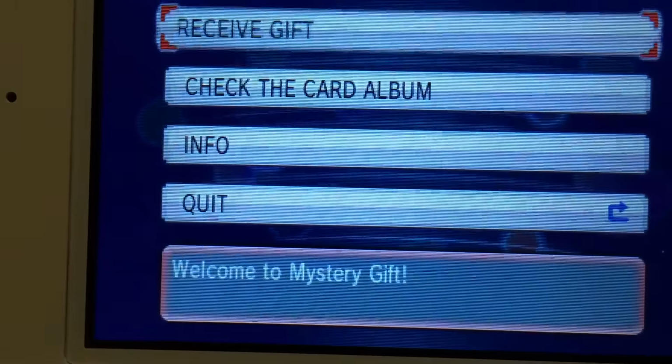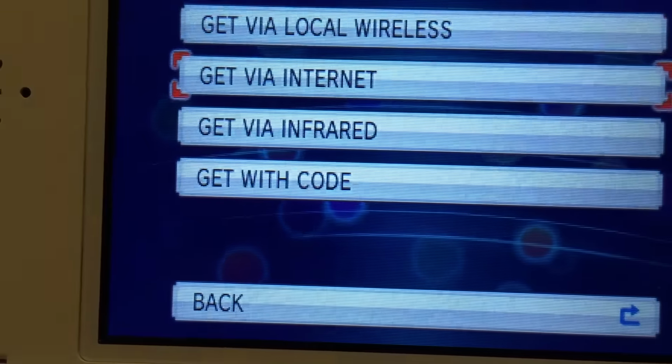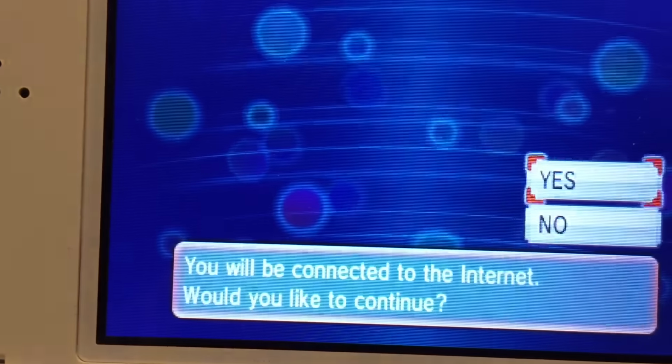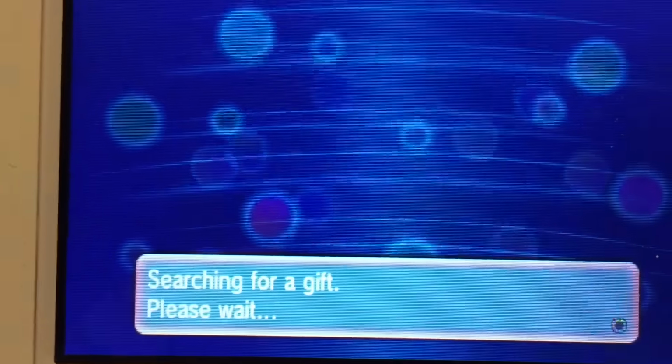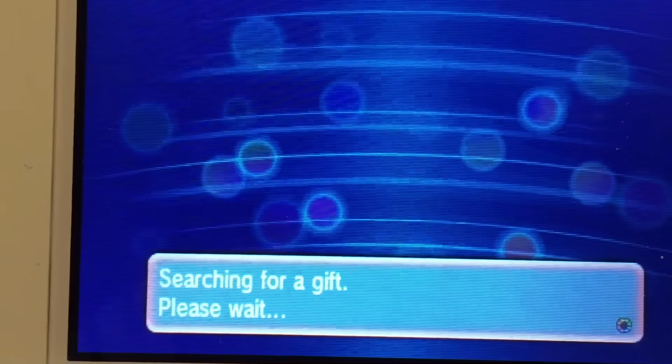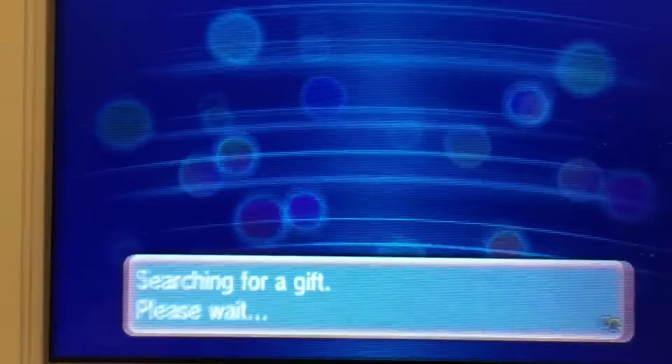Okay, first things first, you're going to choose receive gift from the mystery gift menu, then you're going to hit yes, then get via internet. Now you're going to get into the process of searching for the gift. It's going to keep searching, and eventually it's going to find it. Until then, we're going to wait. We're just going to keep on waiting. You know what, let's just cut, and we'll skip to it.